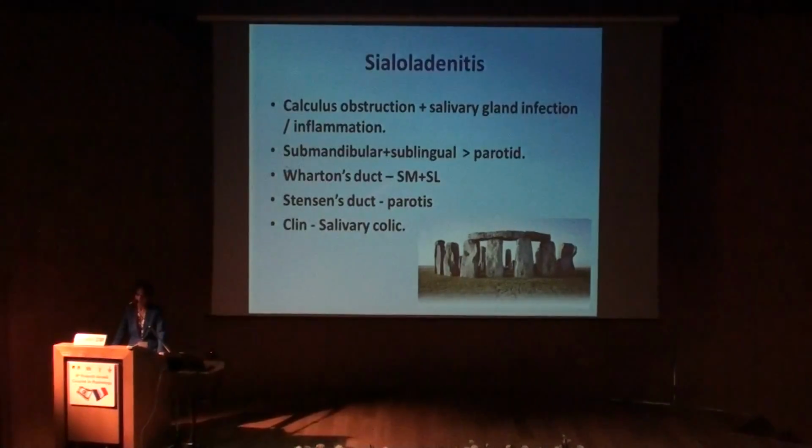For nomenclature, the Wharton duct drains both the submandibular and the sublingual gland and opens just in the middle, posterior to the mentis. And the Stenson's duct drains the parotid and it opens opposite to the second molar in the upper jaw. And clinically, when a patient has sialadenitis, he presents with salivary colic, which is a pain when he salivates, when he thinks about food, or when he eats.